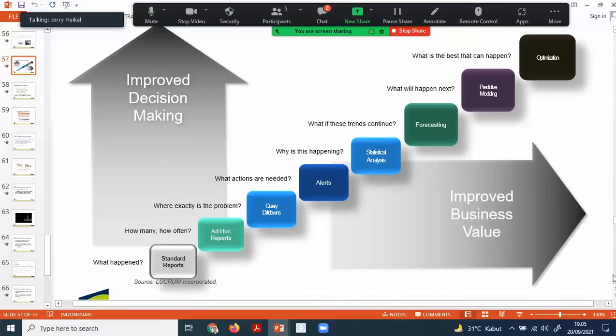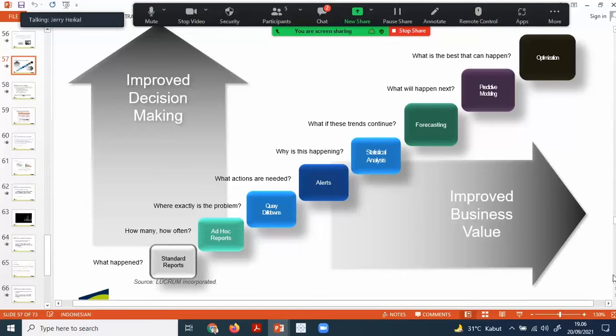When something happens, an ad hoc report is requested. Say sales are down, or the standard report says that sales are down. Then please give me an ad hoc report. How many areas have sales down? How many officers are working there? So there will be ad hoc reports required by high-level management.